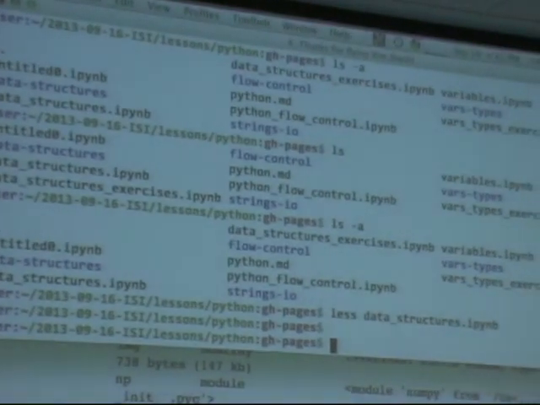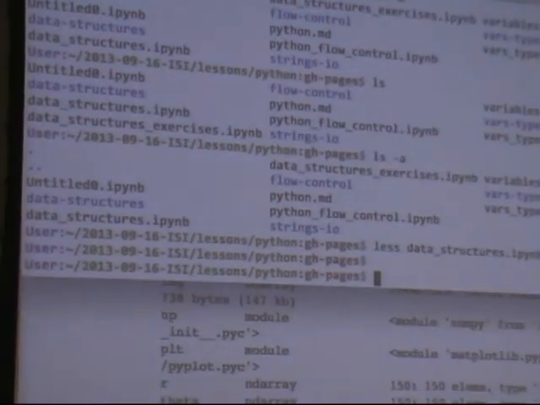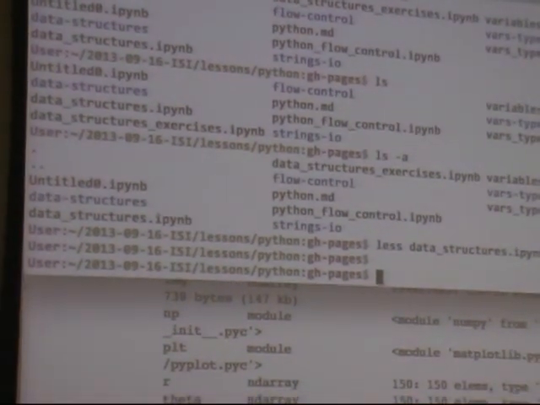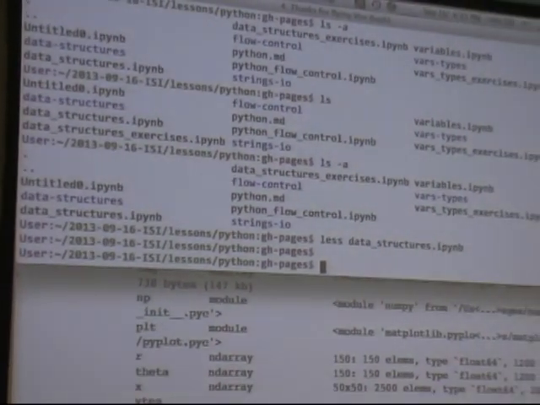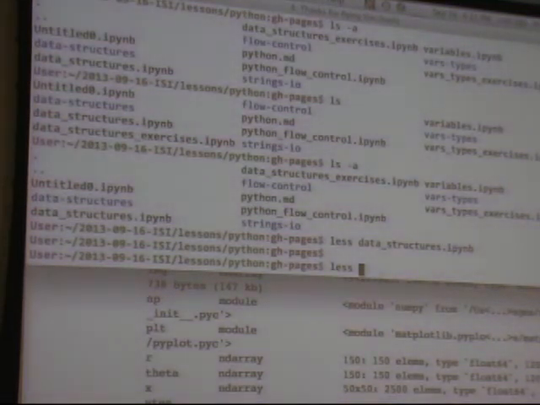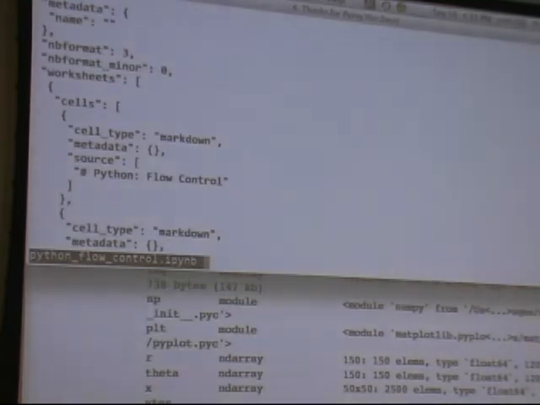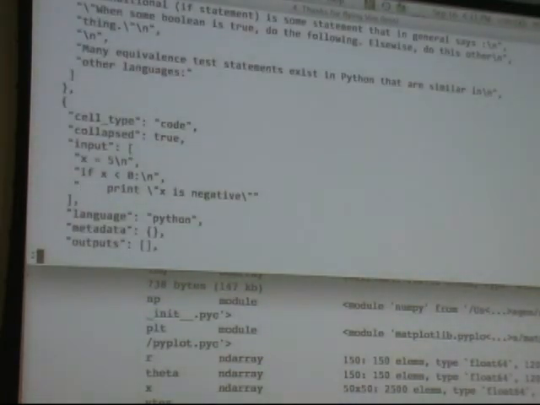The notebook format has a complicated structure, but inside there's the Python code.